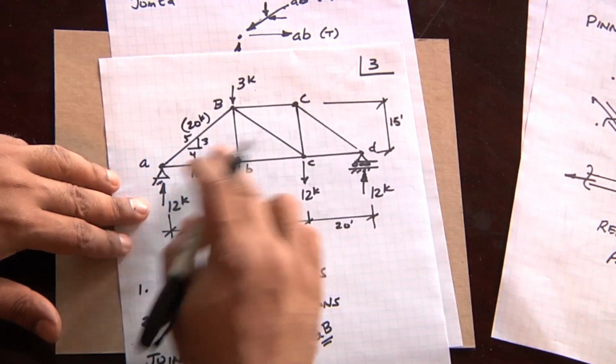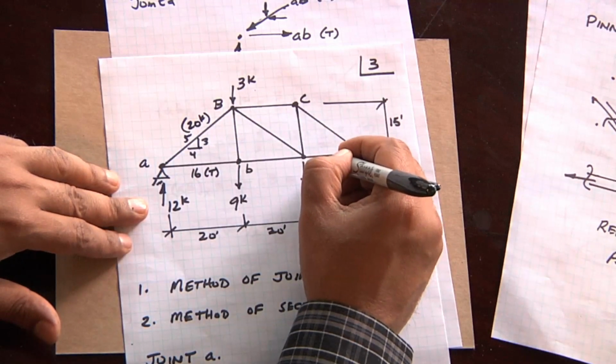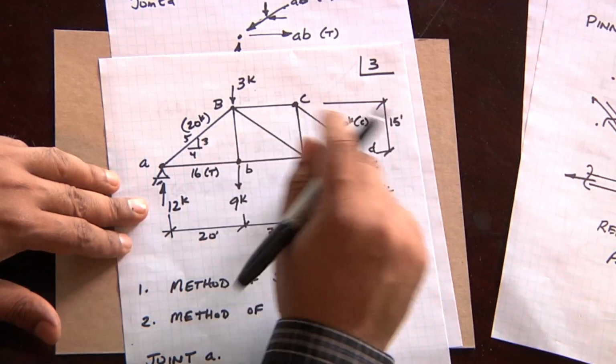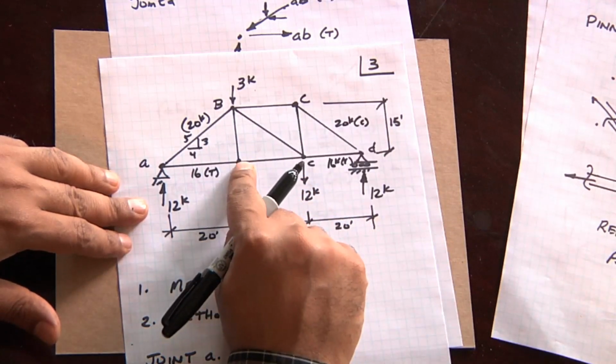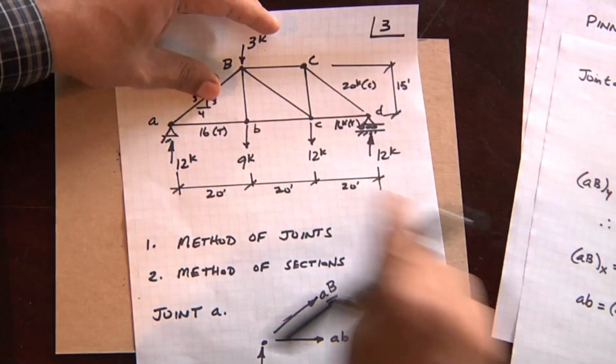And because the truss is loaded symmetrically, we automatically know that the force over here will be 16 kips in tension, 20 kips in compression. So we've already solved half of the truss. Let's take a look at joint B, because joint B is a fairly straightforward joint to solve. And why am I picking on joint B? You'll see in a moment, because joint B has 2 chord forces which are in the X direction and 1 vertical truss member force.